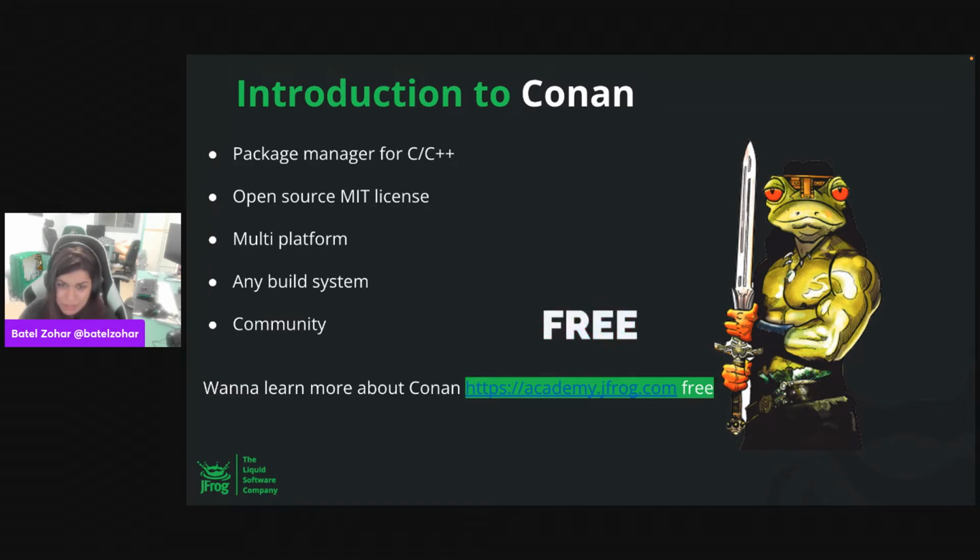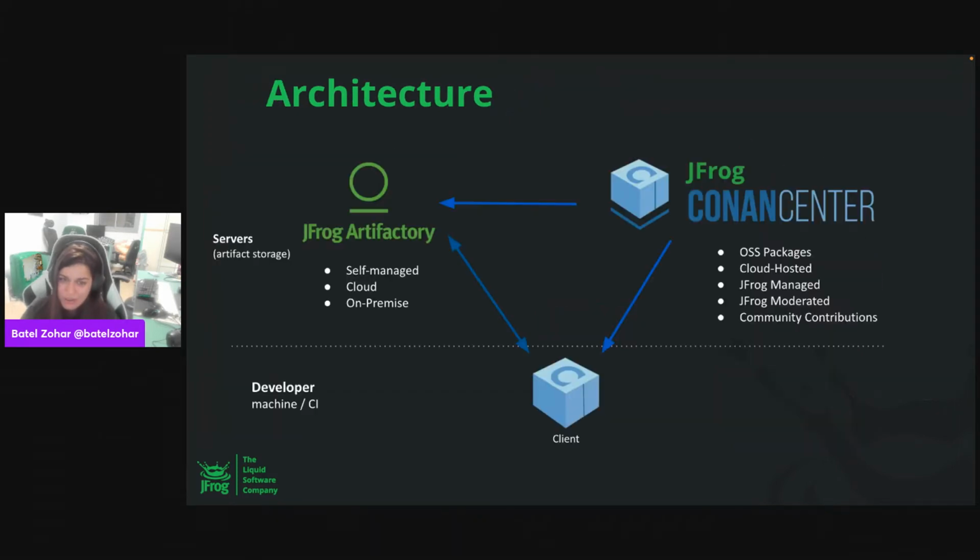Conan is stable, which means that there are no breaking changes within a major version. And Conan is also very active. It has several full-time developers sponsored by JFrog, as well as a very active user community, which submits dozens of pull requests each month. Also, our Slack channel has more than 1,200 members, and it's one of the most active channels in the C and C++ community. And finally, the Conan team has created multiple interactive self-paced training courses, and it's free. So feel free to check out the academy. I hope you're going to like it.